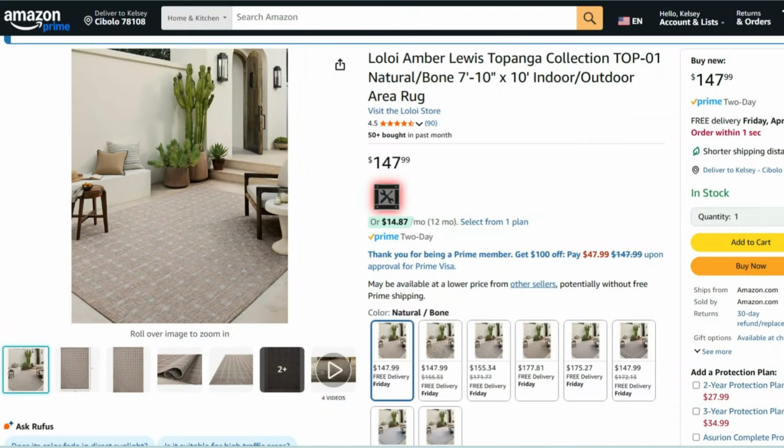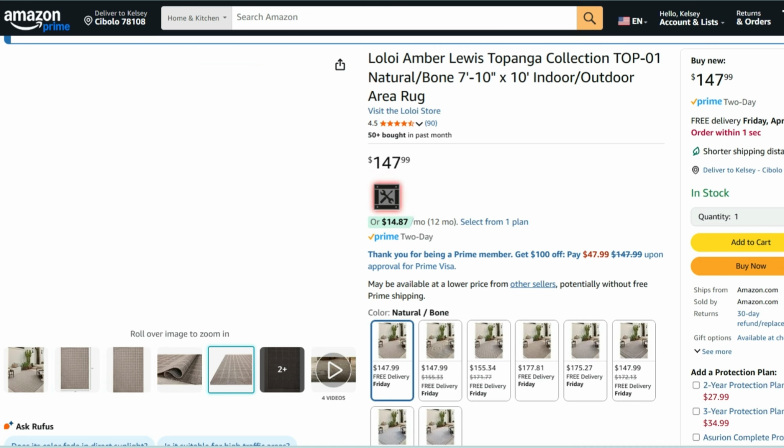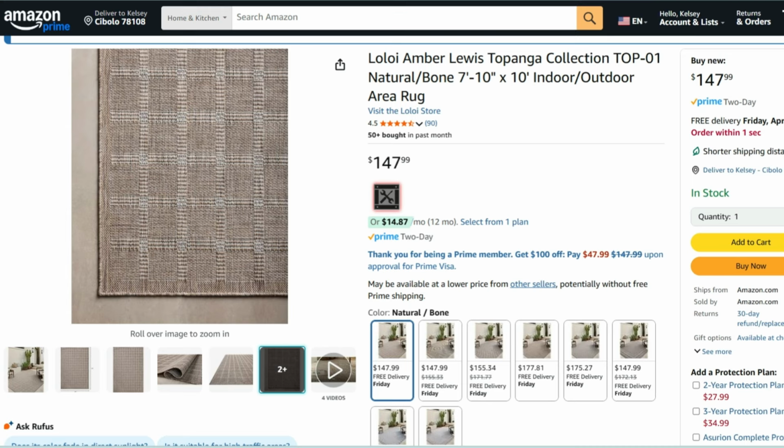The next thing that I'm going to talk about is an outdoor rug that I got that I haven't showed you guys. I'm planning on using it in my back deck refresh. This is from the Leloy collection. I got this for $150, and I love the pattern on this. I'm a sucker for checkered or plaid or anything like that, also with neutral colors. So I thought this would look beautiful back there. I got it in the 8x10 size. So I'm planning on getting some new furniture, doing a whole refresh, and I think this will go perfectly back there, and I'm really excited to use it.